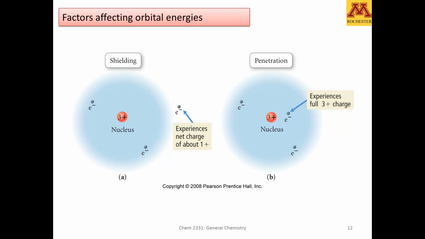To give you some more examples, if this electron is outside and these other two electrons are closer, the effective nuclear charge from this electron's point of view is +1. Why? Because these other two electrons are kind of bothering. So the shielding will be more effective when the electrons are in inner shells. The same way, if that electron is closer, the shielding will be less effective, and therefore this electron now will experience the full +3 charge.